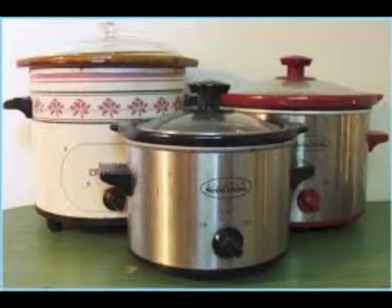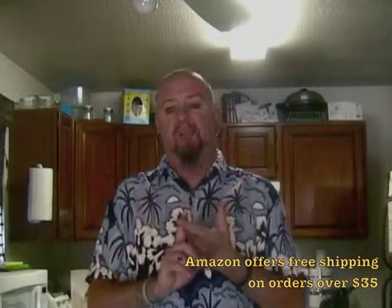You can get a crock pot anywhere from 4 to 8 quarts, and you pay roughly $16 to $80, with most of them falling into the $30 range. You can get one at Target for pretty cheap, or you can get one on Amazon, and then with the $35 free shipping, get a crock pot and maybe a book or a video game or something for pretty cheap. Or, even better, ask your family to get you one as a gift. That way you can spend your money on important things, like video games, books, and things like that.